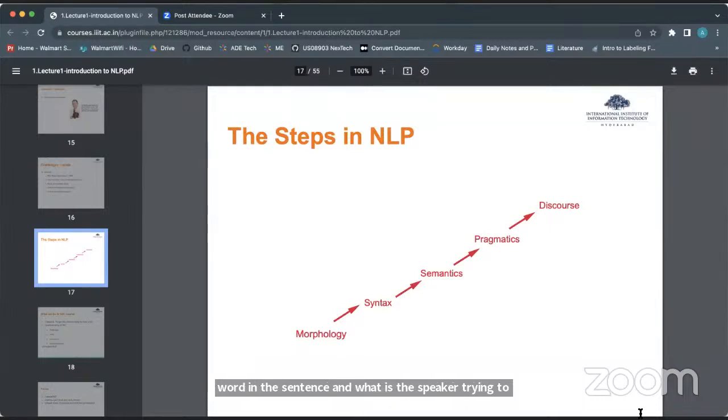So are we getting the exact meaning that the speaker is telling us? Because there is no voice in NLP, right? It's text processing, so we wouldn't have voice. So with pragmatics, the question is whether there is a way that we can represent which word is important. And then discourse level is basically context. If you have a paragraph and then two paragraphs, one sentence would have a different meaning in each of the paragraphs, right? That is where discourse level understanding comes in.